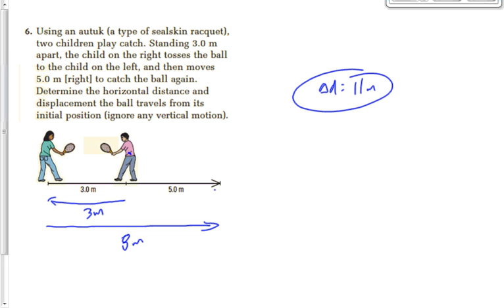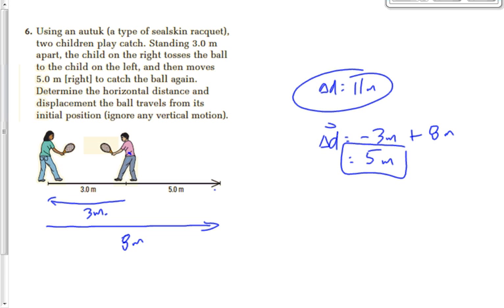And what's the displacement? What's the displacement, Ryan? Good. No, it's not 8, actually. No, distance is 11. Remember, displacement is a vector, so direction matters. Is this a displacement or a position? Displacement, right? So we're going to add the displacements, right? Negative 3 meters plus positive 8 meters gives me 5 meters. So the distance the ball travels is 11 meters.